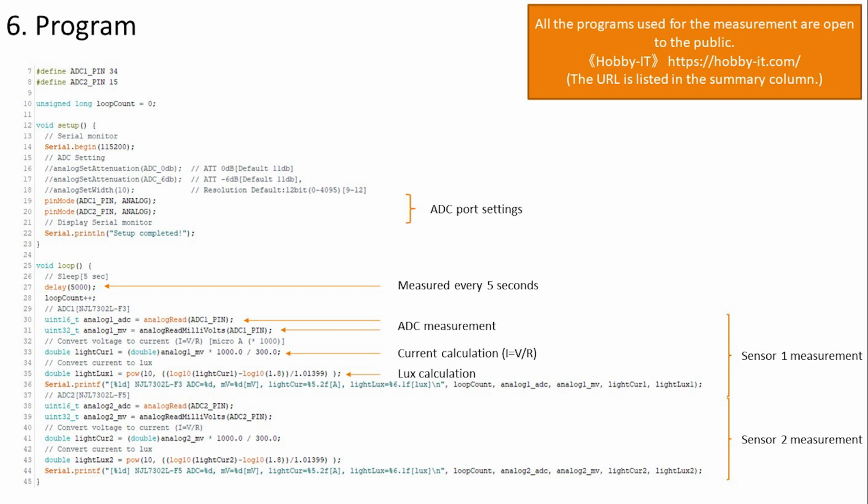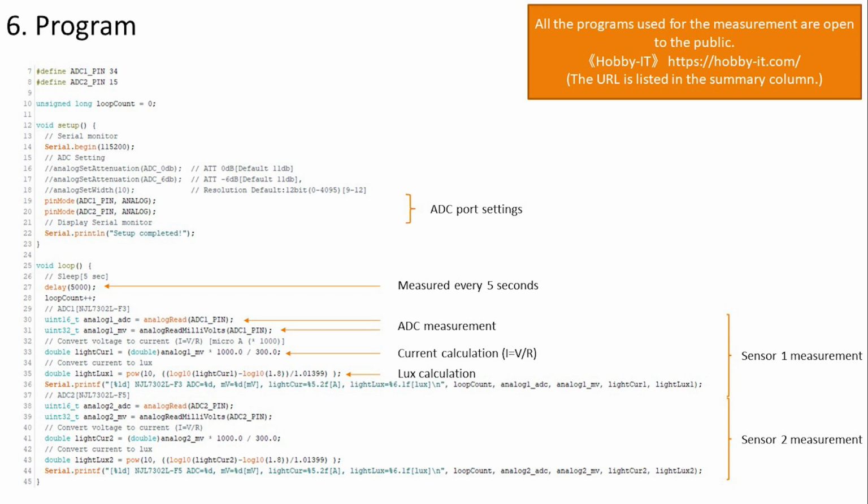One is the value from ADC 0 to 4095, and I need to convert it to voltage. The other is a function that can directly obtain the voltage value, so I also use it. I am getting 2 values, but I am using the voltage value calculated by the function. Then calculate the current according to Ohm's law.